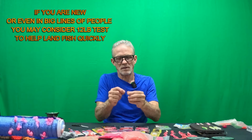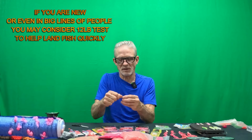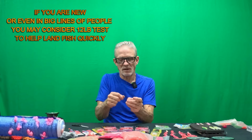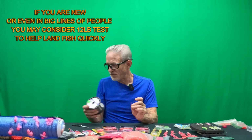Leave about 1/8 of an inch there for a tag end. Now you see how I just pulled that knot down and cinched it down, just a regular clinch knot, and I help it out so I don't bend that line or burn that line and get it damaged at all. Now this is just 10-pound test. When I told you about the line, I'm using 10-pound line.